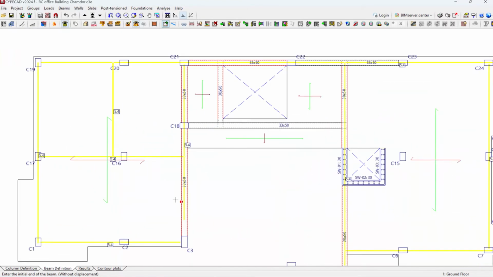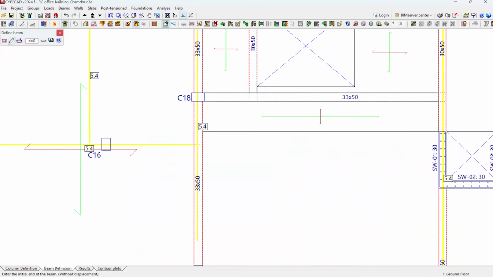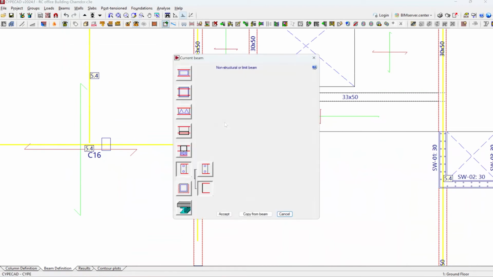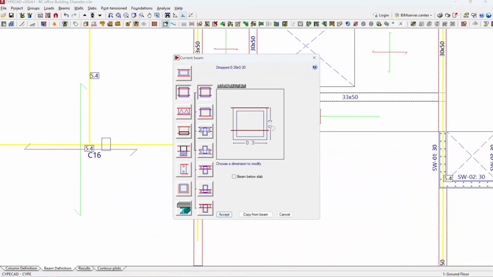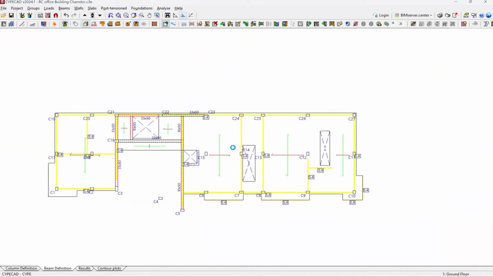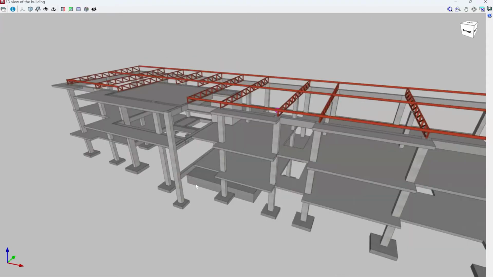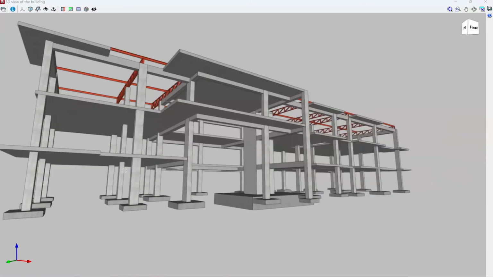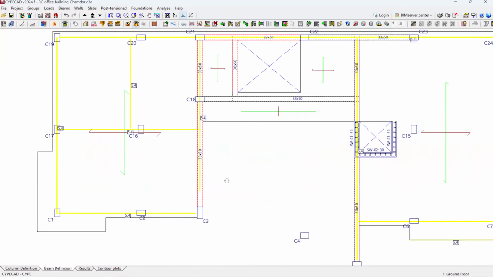Then to also introduce the downstand beam, you would still be on the same beam definition, current defined beam, come there. You can easily punch it there on the drop type beam. You also have an option to say below if you want your beam to be below the slab. But in this case, the beam is confined inside the slab on the upward part of the beam. Then that's how we introduced it for the entire project. It's all about introducing your beams and your columns. I mean beams and slabs.